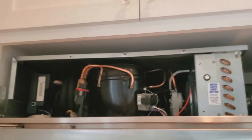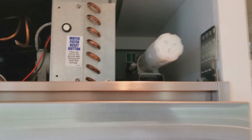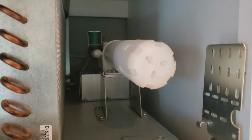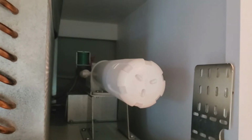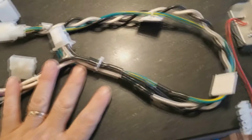Okay, I've got the covers off. You can see everything's wide open up in here now. This is where I'm going to install the transformer and wiring harness for this half of the upgrade. We need to remove the filter. A little bit of water is probably going to drip out of there, but we need to remove this whole assembly, and we need to install this transformer, this wiring harness, and I will go ahead and video some of the steps involved in this.